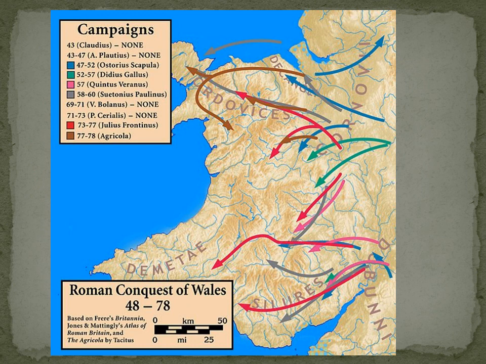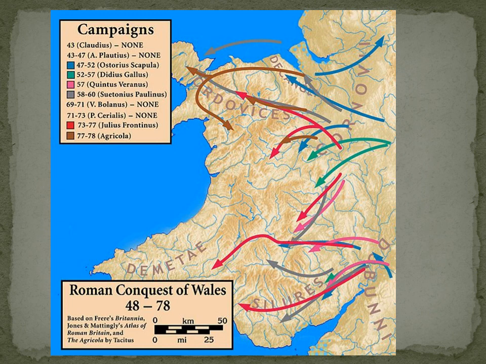And this map shows us the early campaigns in Wales. So we know that in the AD 43 invasion and during Plautius's governorship, there weren't any campaigns in Wales. The Romans had not got that far by that point. Remember the Mendip lead pig that dates from AD 49. That is in what would be now kind of north Somerset, the Mendip Hills. So that shows us that the Romans had established control sufficiently to be mining at that point there. But it's from Ostorius's governorship onwards that we are really campaigning in Wales.